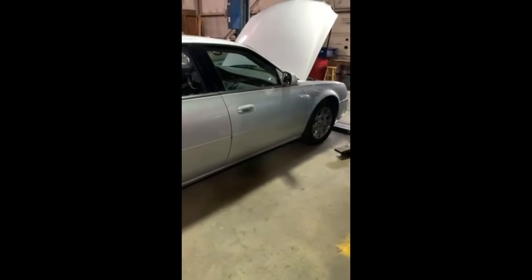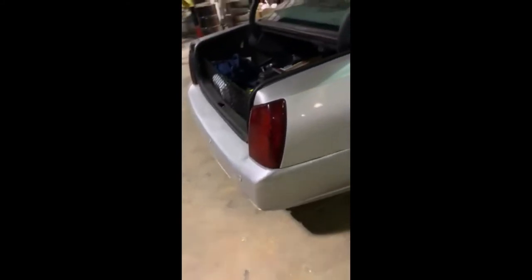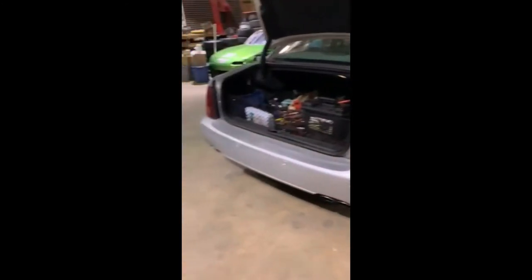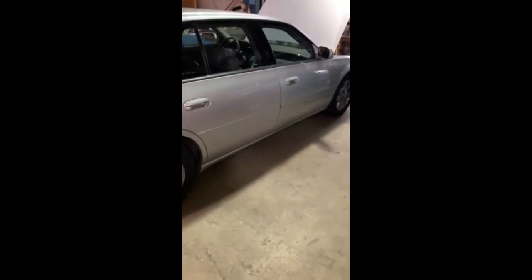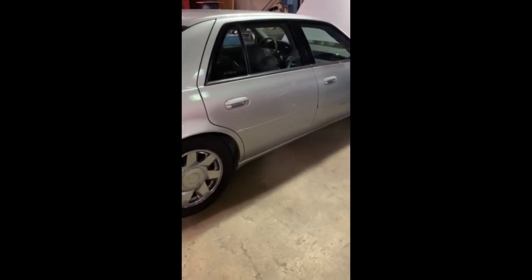I'm pretty happy with how it sits now. This side had drooped down before, so I think I had a line leak that wouldn't hold any residual pressure like the other side was. I'm happy with the results. While I had it up in the air changing the oil, I went ahead and checked the brakes — which I knew were good — and the tie rods are still okay. I put those on not long after I got the car about a year ago.